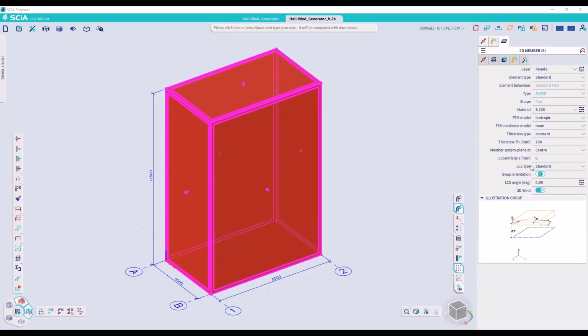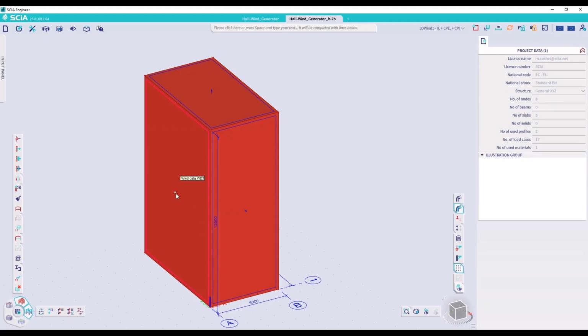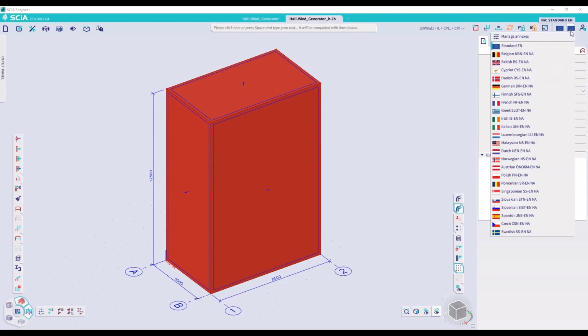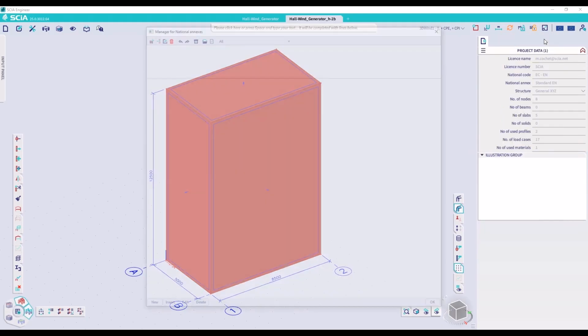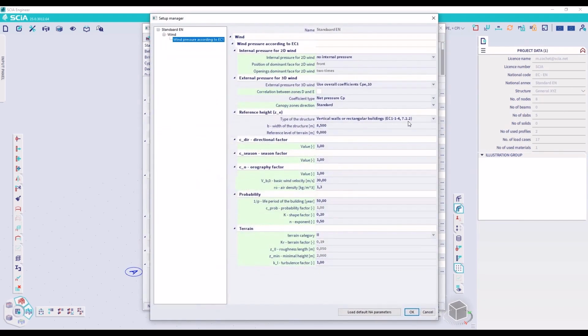The model you see here consists of all 2D members for which the 3D wind data is already activated and the orientation is swapped accordingly. The wind is already generated in this case, so we will not need to run the generator at this moment. What we will do is take a look into our annex settings and check which parameters we have used.